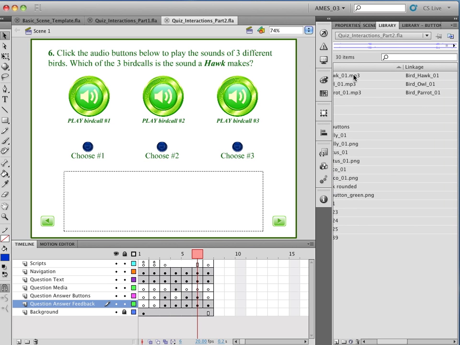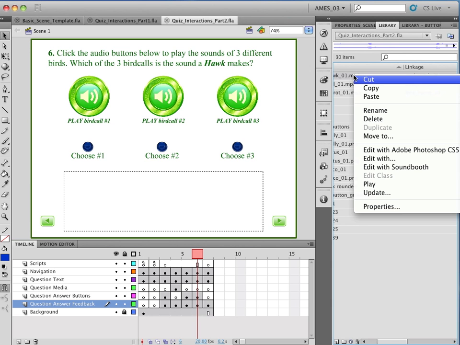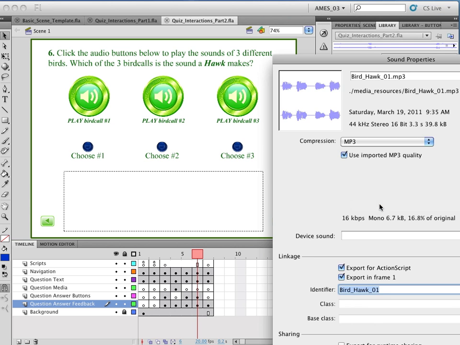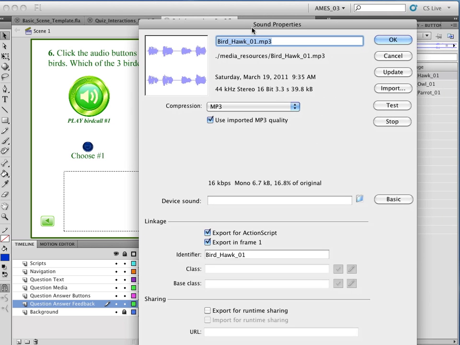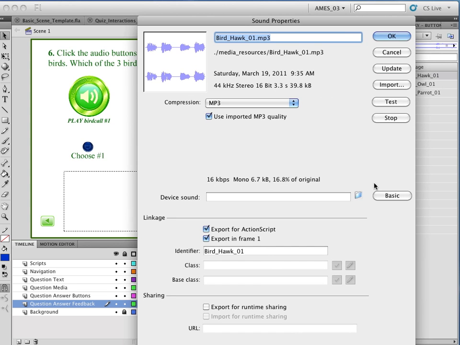Right? So when I click on one of those and select properties, bring that up here, you can see that this was made into a variable name.